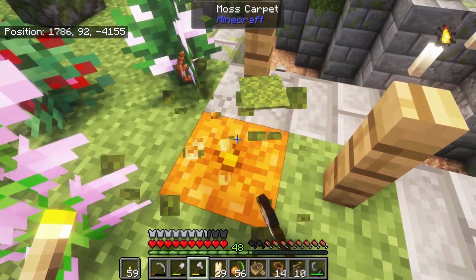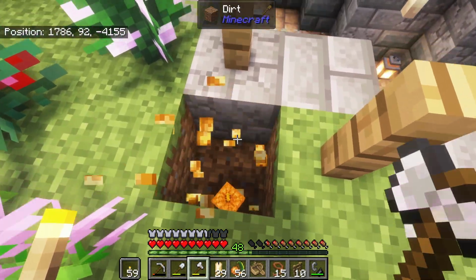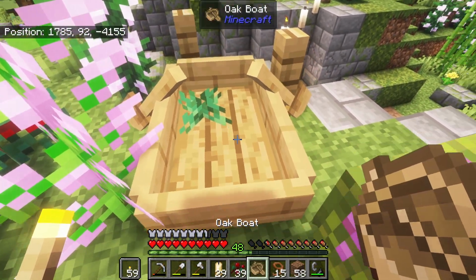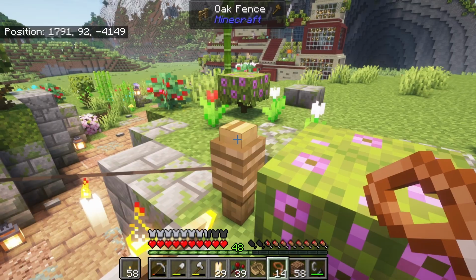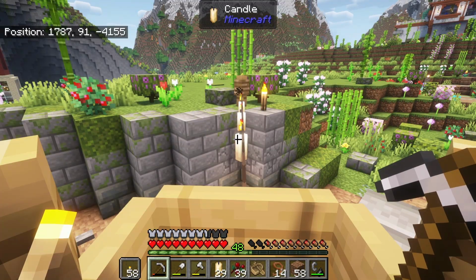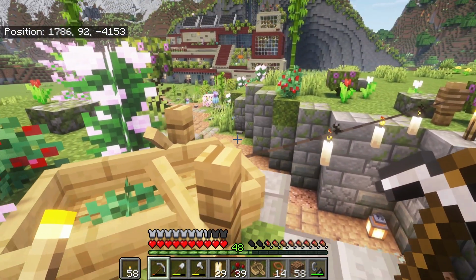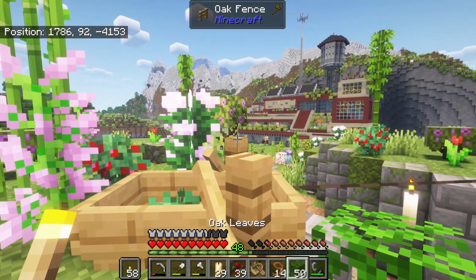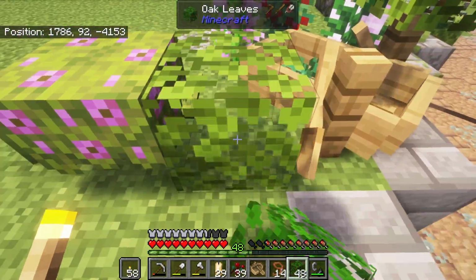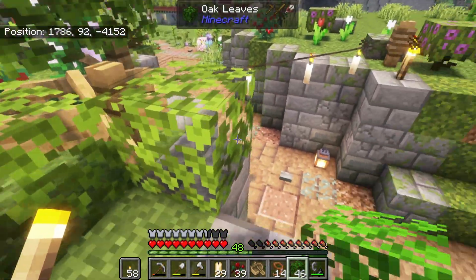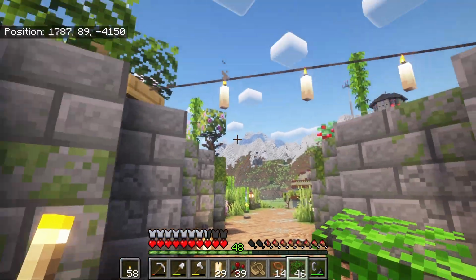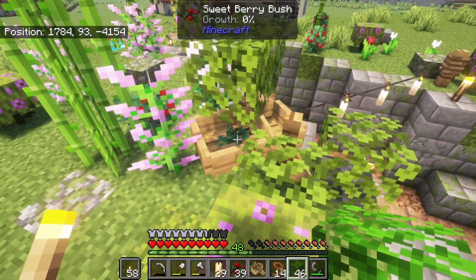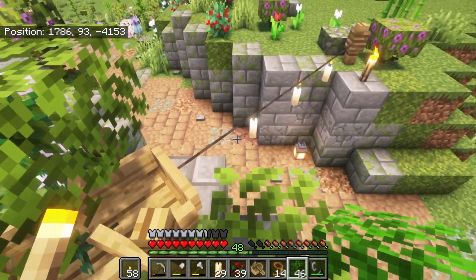And so what I'm going to do is first get rid of that. I am going to put the boat there. There we go. Okay, there we go. And then the other part of that is just putting some bushes around to kind of conceal that. There we go. And so there's one done, and as this sweet berry bush grows, it will conceal this even more.